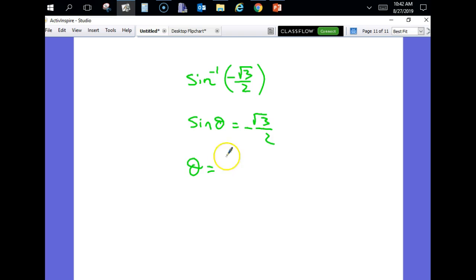5 pi over 3. Okay, that's one. Give me another one. I agree. Which one of these, though? Where do we pull answers for arc sine? On the right side. We're going to use 5 pi over 3, but I'm not going to call it 5 pi over 3. We can't even use this one because it comes from the right side of the circle, right? I'm going to call this negative pi over 3, though. That's your answer.